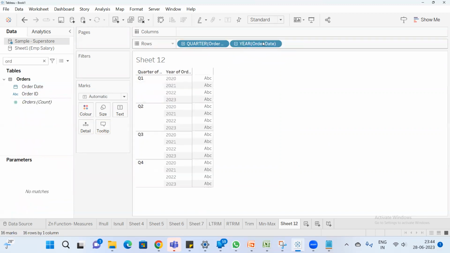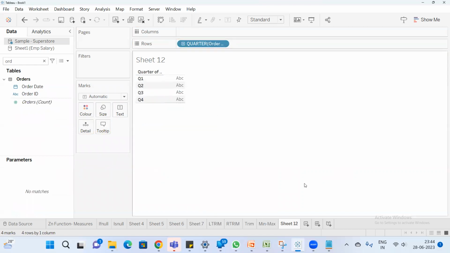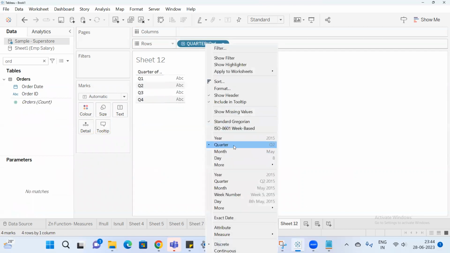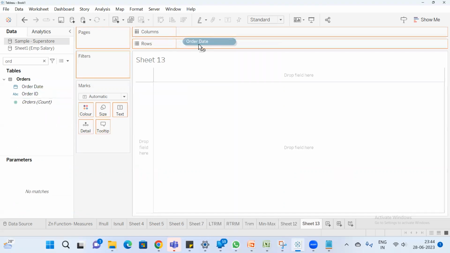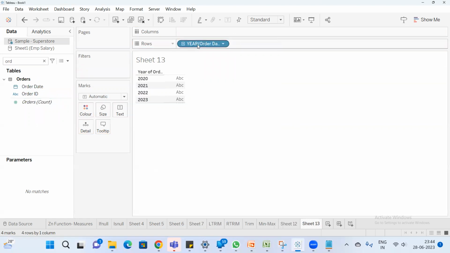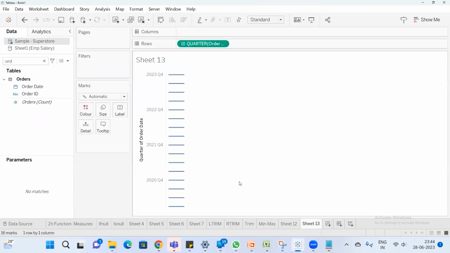Quarter will be 3 months. So quarter one of all the years will be stored in this Q1. That is about this first quarter. This quarter, as it is mentioned, is only one Q2. That means it is giving you only quarter information. Now let me show you this quarter in another sheet. So take ordered year and quarter.